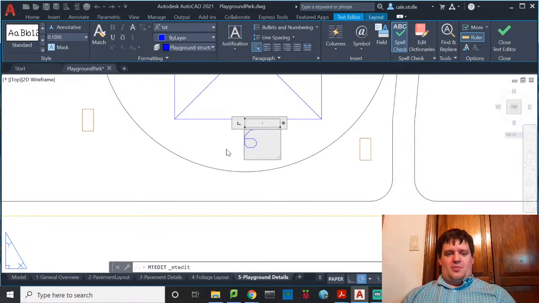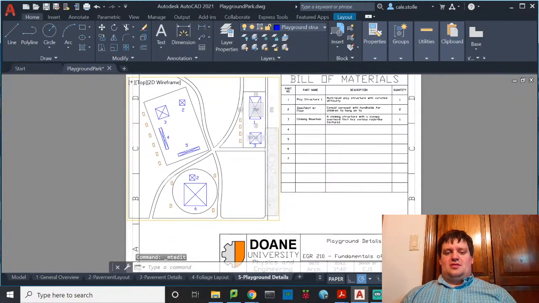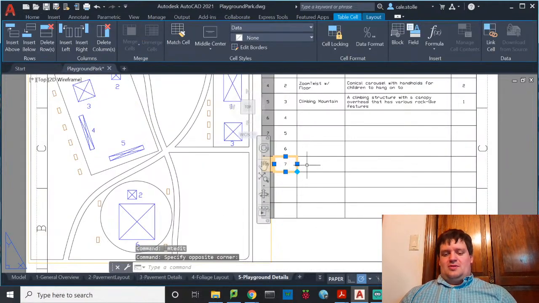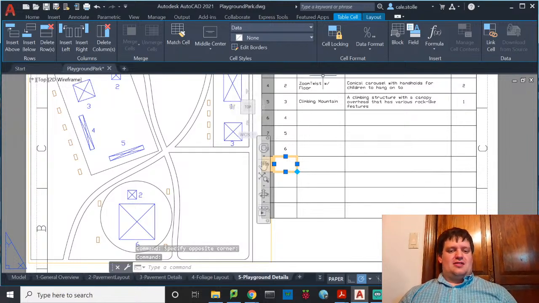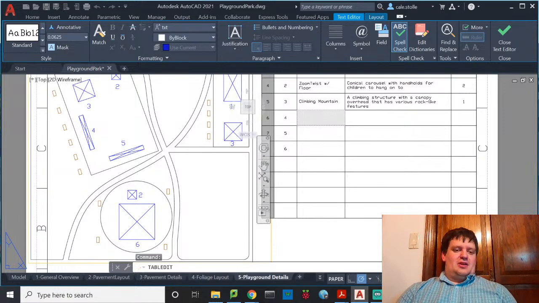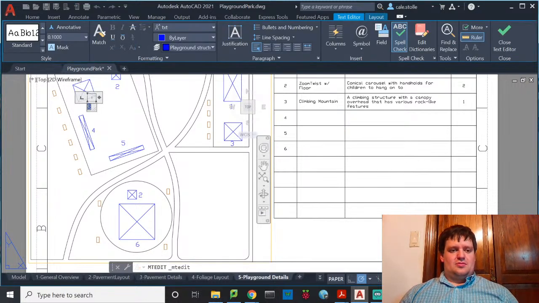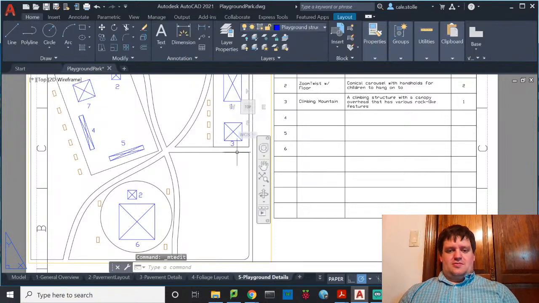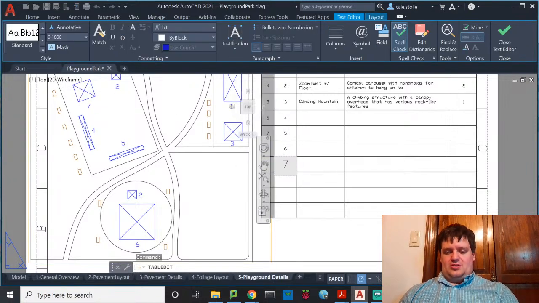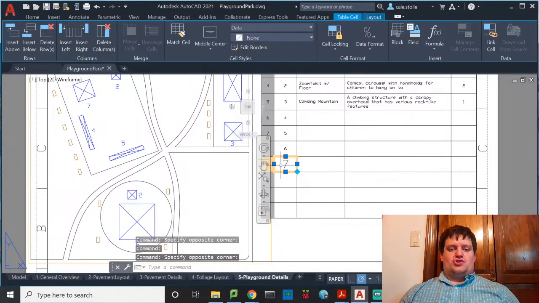So I have a pretty simple one, and if you want to have a simple one too, that's fine. I will then delete the text out of this, and then I'll put benches down here and state numbers and quantities. So my number 3 was a climbing mountain. Oops, this is going to have to be number 7. I already used 3. Didn't realize that. Which means I'm going to have to put a 7 in here. And 7 is massive!